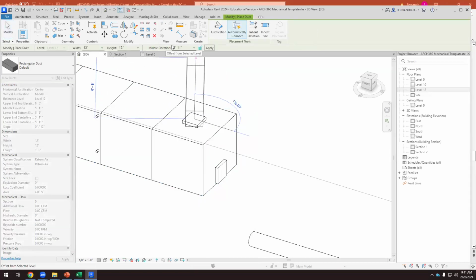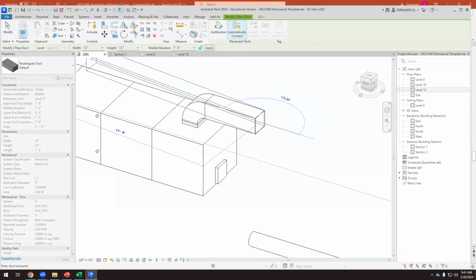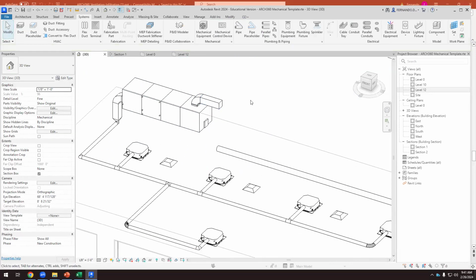We have to change the elevation. You see that here? We have the middle elevation. By default, it's 5 feet and 11 inches. Let's make it 7 feet. And you see that it goes up. And now you can go in this direction. Okay, so this is how it has to work.